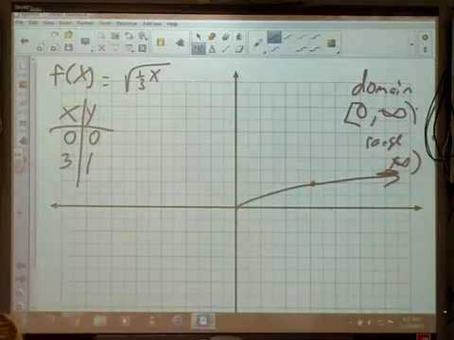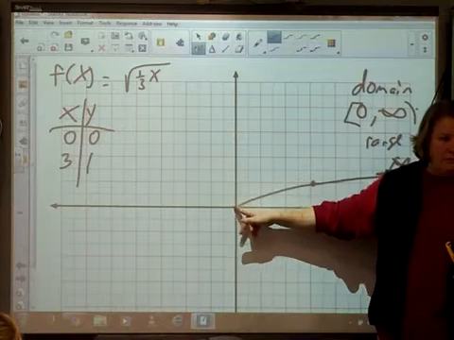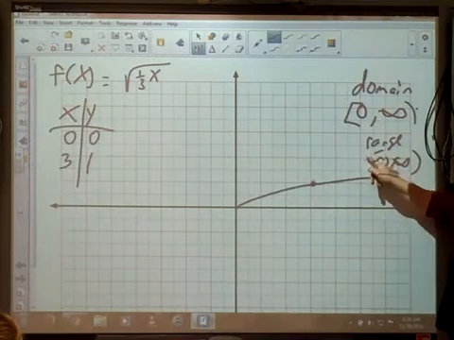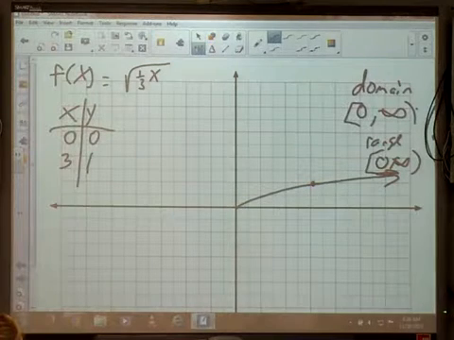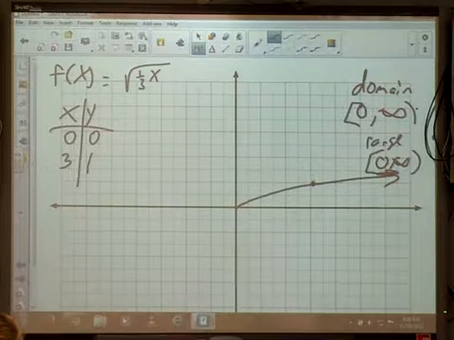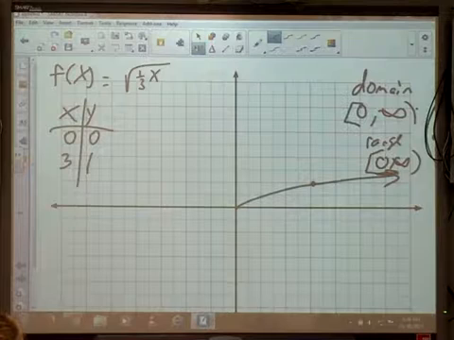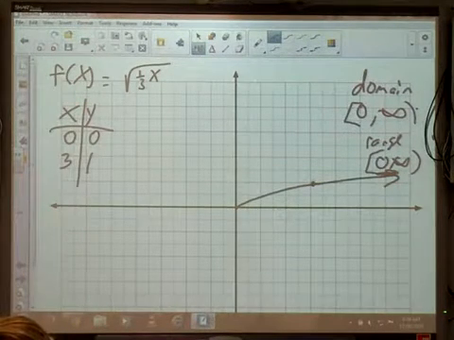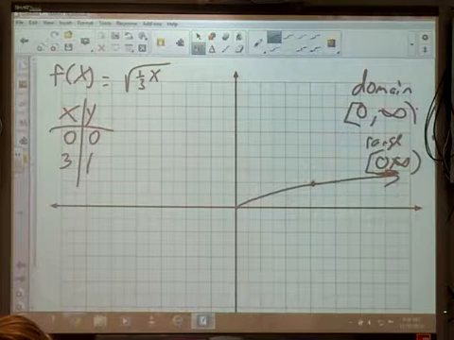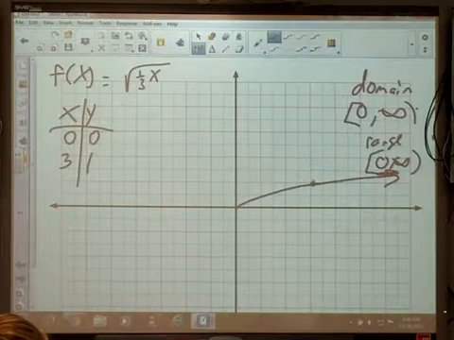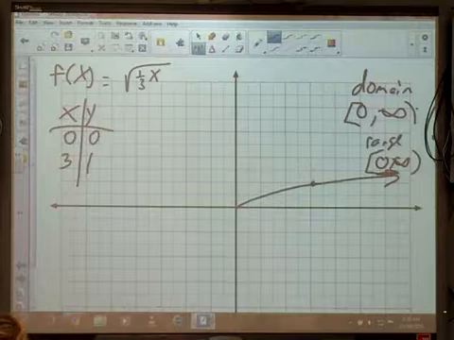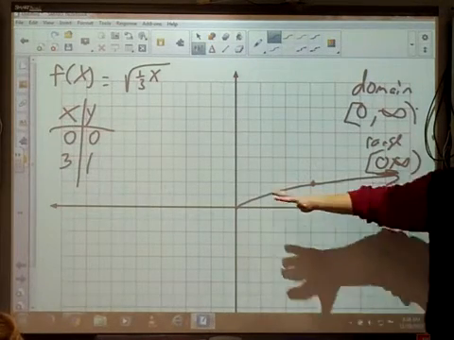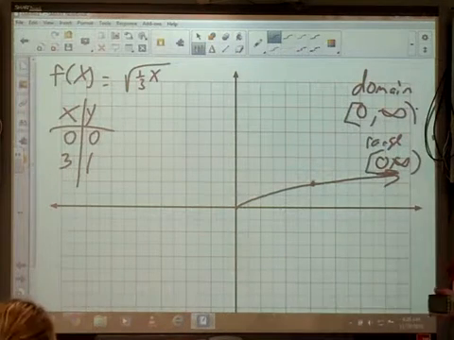Up forever, but it doesn't go below here. So it's going to be the same thing again, isn't it? 0 to infinity. My bad. That's okay. So will it normally be roughly 0 and then infinity? Normally, yes. If it was going the other way, it'd be negative infinity. Yes, good. If it goes to the left, it'd be negative infinity. If it goes down, it'd be negative infinity. Good.